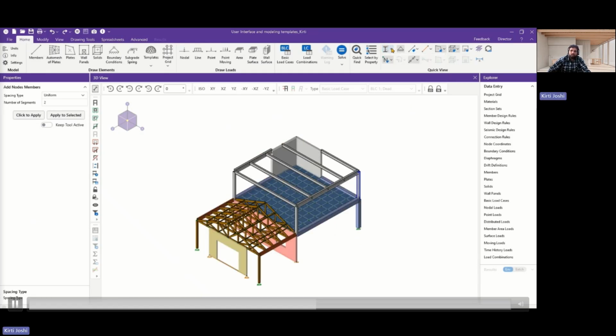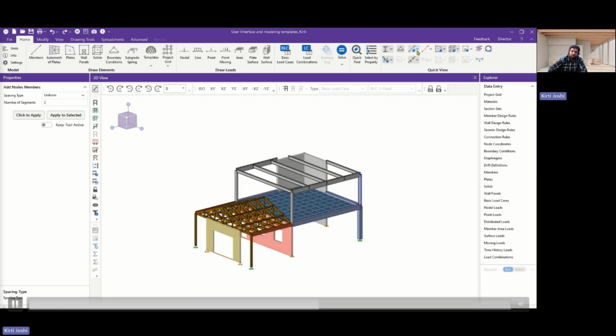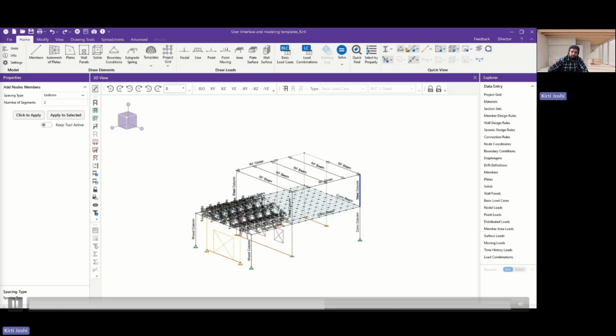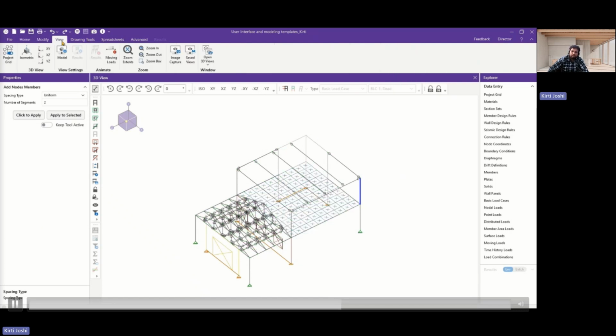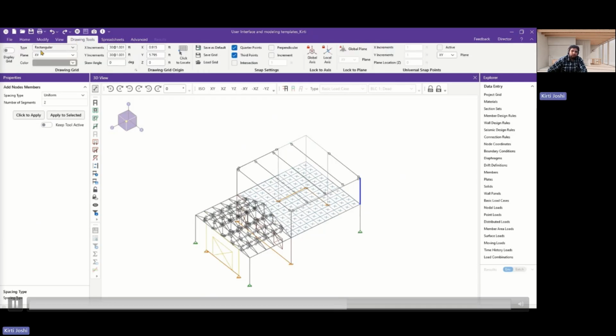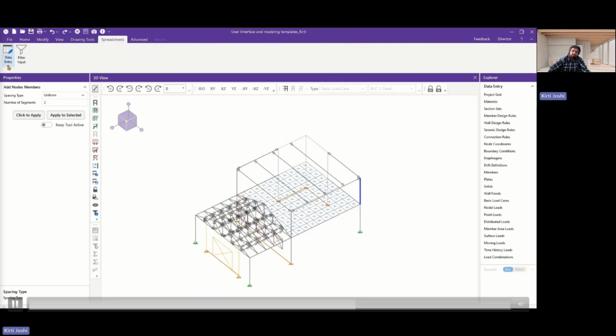In this way, you can set up within RISA 3D how much transparency or how much render you want in a model. And in the member icon tab, you will get to see all the information about the sections, shapes and materials regarding the members. And for the nodes, you can use this node tab to display your node values. And under the drawing toolbars, if you want to display your grid, you can just click on these icons, and if you want to hide it, you can do that.